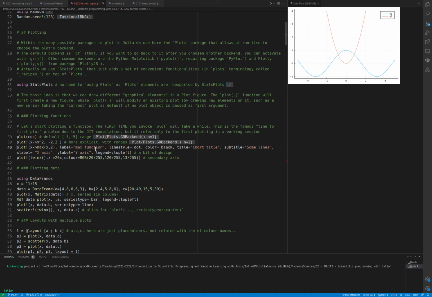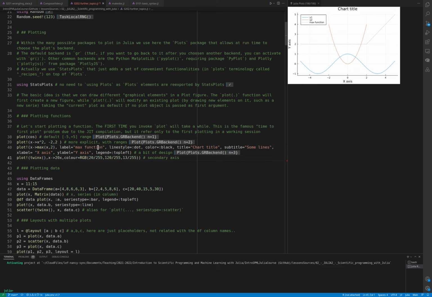I can also do any other fancy design. Like here, I plot a maximum function between x and 2. I give it a label, and I have the label here. I say that the line style has to be dots, the color needs to be black, and I give a title to the chart.